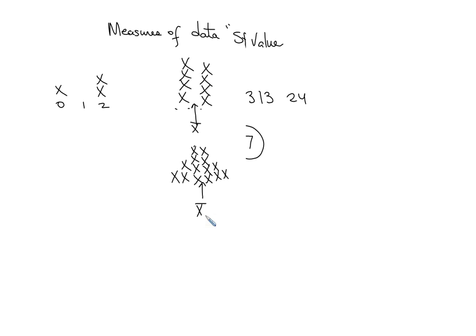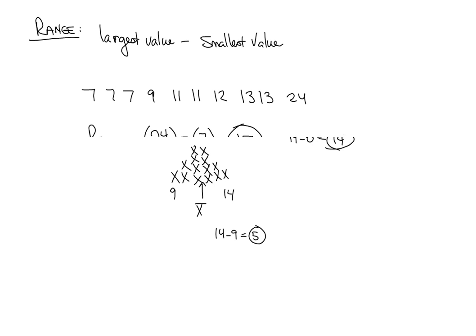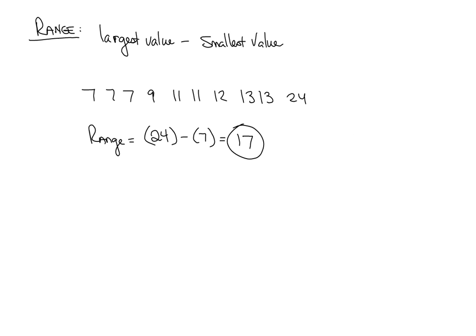If I go back and look at this, do you guys see, let's say this was 9, 10, 11, 12, 13, 14. The range here would be 14 minus 9, which is 5. That's pretty close together, whereas the range here would be 14 minus 0, which would be 14. So you can see that the more spread out one will have a much greater range. Everybody get that idea? Okay, so that's the idea of range. The bigger the range, the more spread out the data is. The next one I want to talk about is standard deviation. This is an important one.